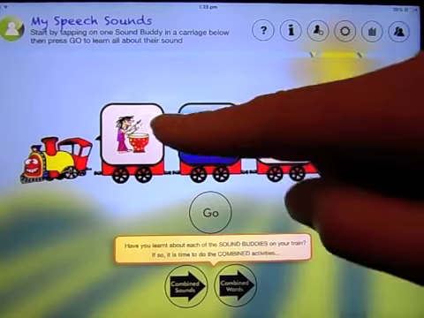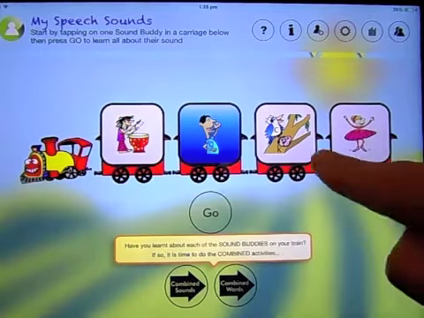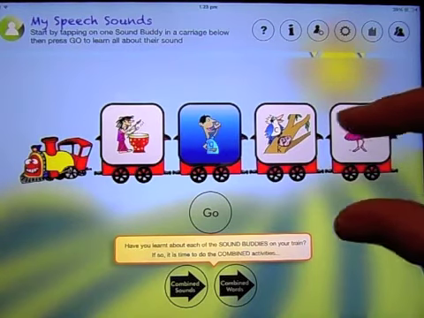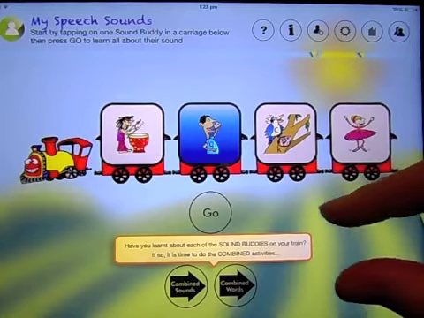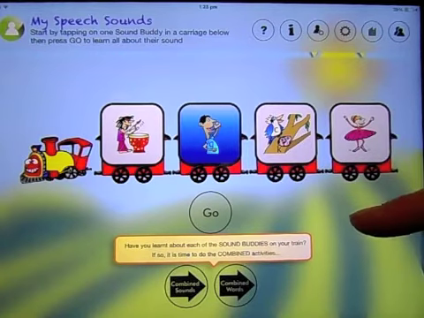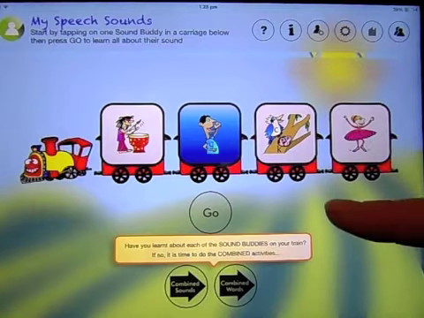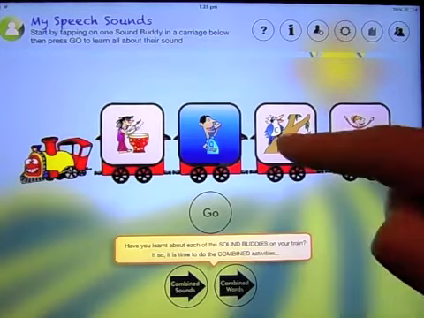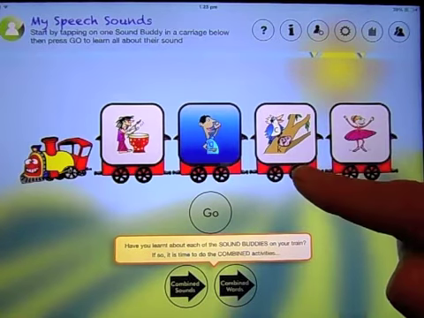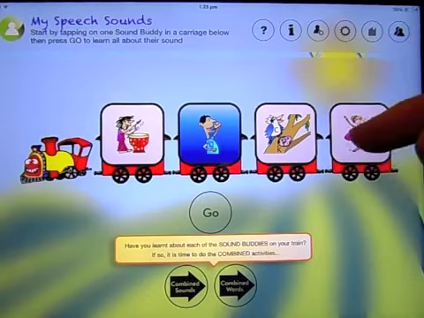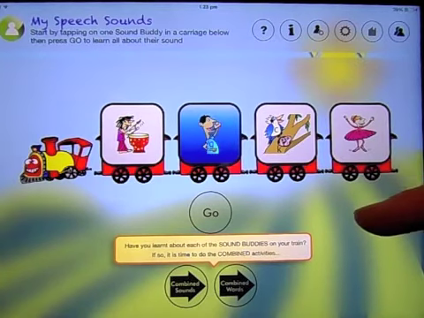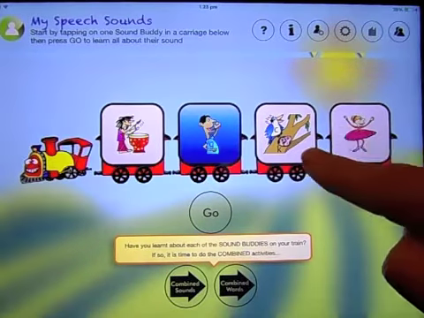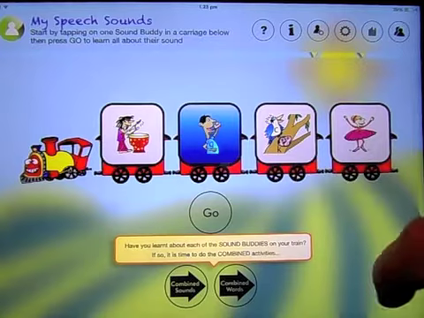At the sound train, we're going to pretend that we have studied each of these sounds individually, and we've done the sound activities for each individual sound and also the word activities for each individual sound. So by this stage, we're really hoping that Luke knows how to produce each sound at a word level, even the tricky ones. He may still be having to use cues, and he may still be really having to think about it carefully, but we really hope that he knows what every sound buddy represents and can produce them.